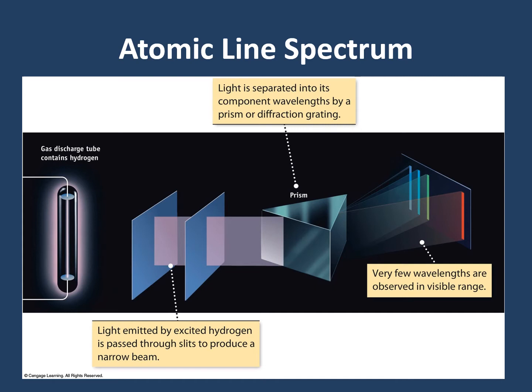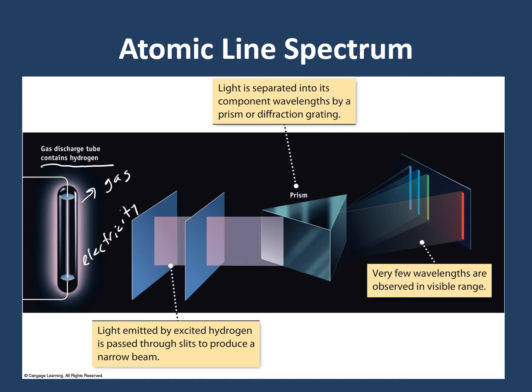One of the things that we see pretty often is what we call a gas discharge tube. So this is what this is here. It's a gas discharge tube, and inside here we have a gas, and we run an electric current through it. So there's electricity running through this system. When that happens, a lot of electrons in the gas get shoved up into higher energy levels, because electricity is a form of energy.